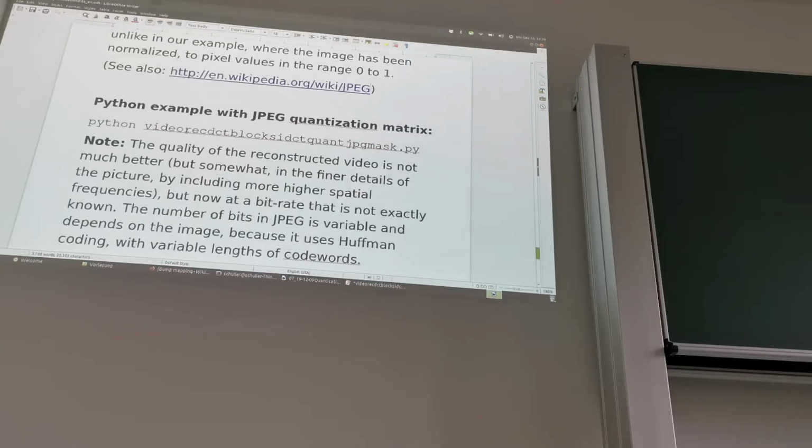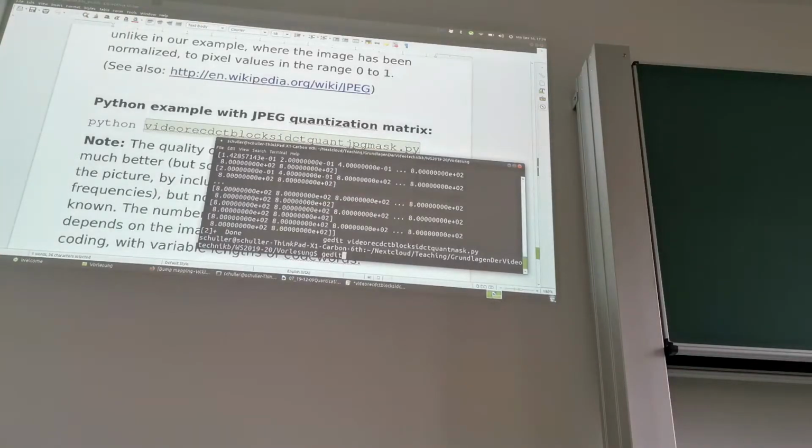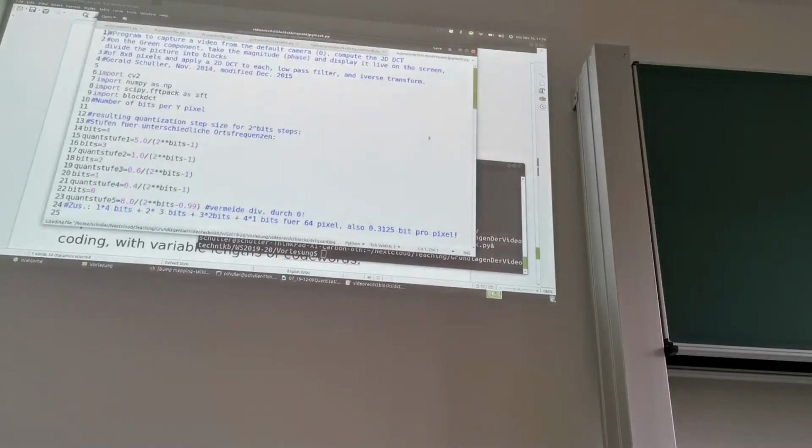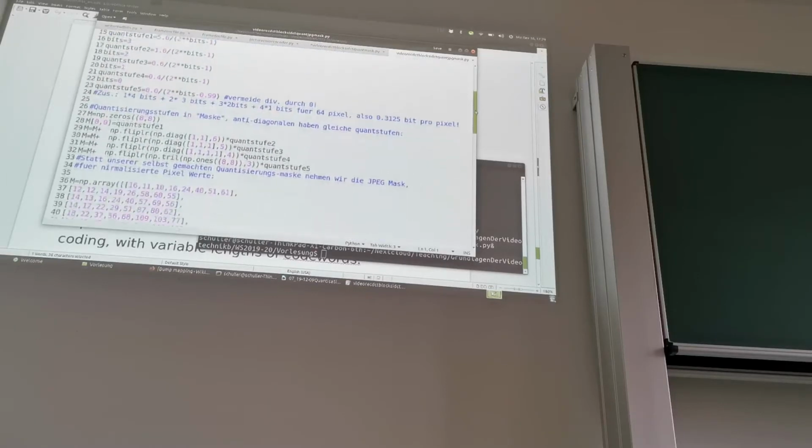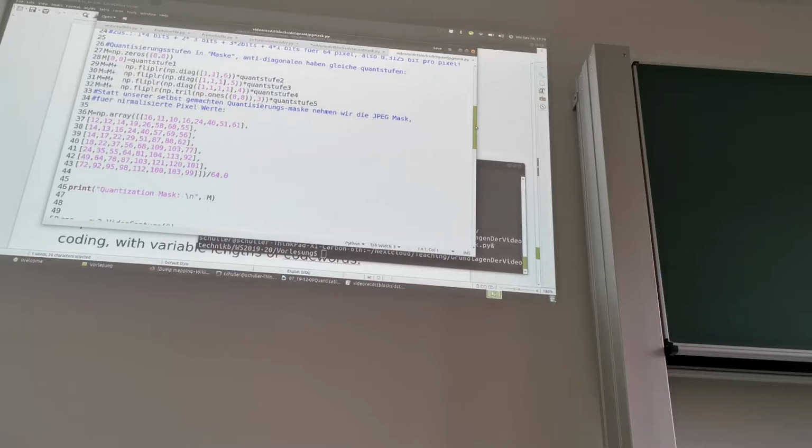Here I have the example with the JPEG mask. So if you take a look at this example here, I have my previous mask, and here is the mask from JPEG.